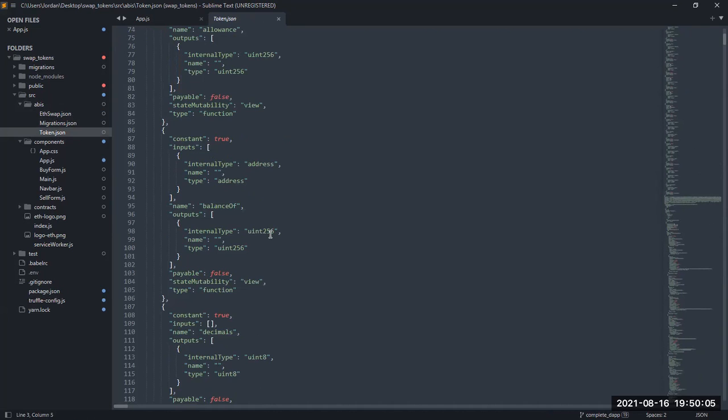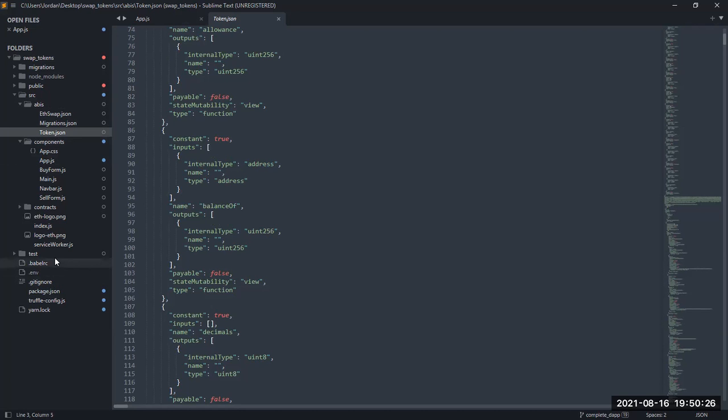JSON is like a standard language that we can use to communicate. It's a bridge. It bridges the gap. For example, we have written our smart contract in Solidity, but we are using React JS as our front end.